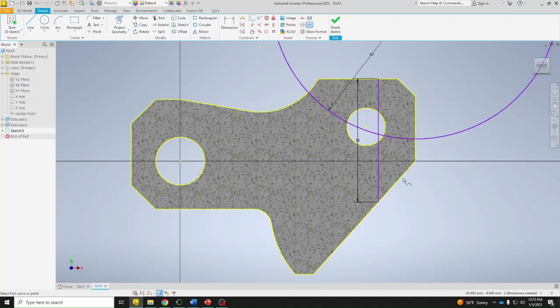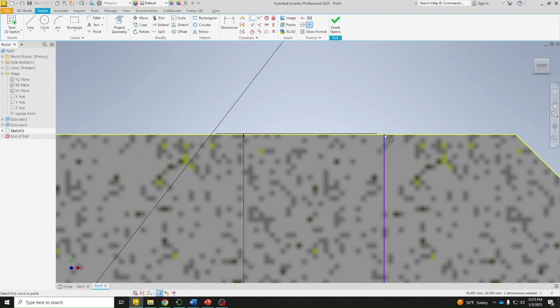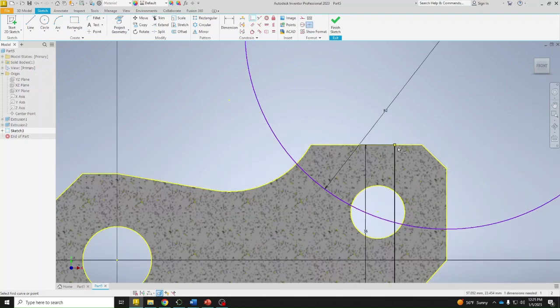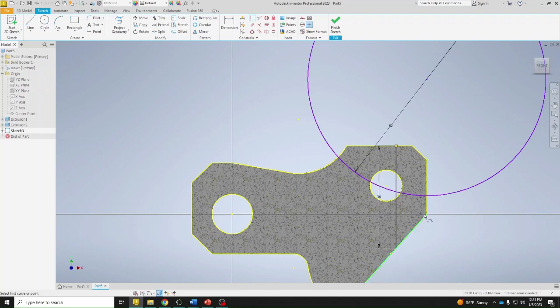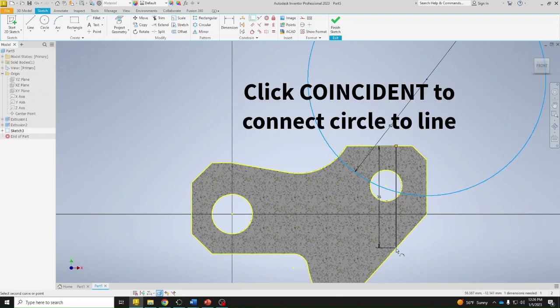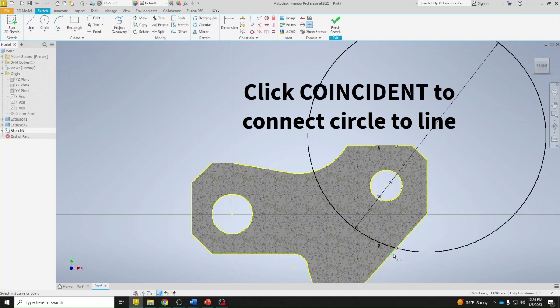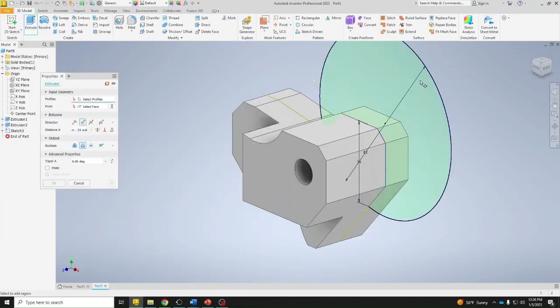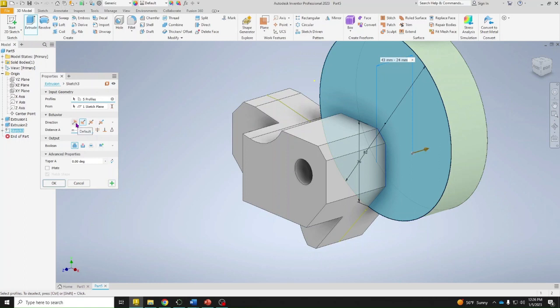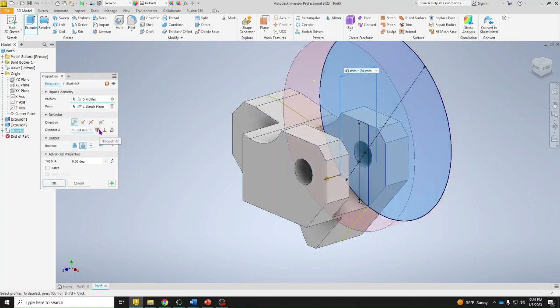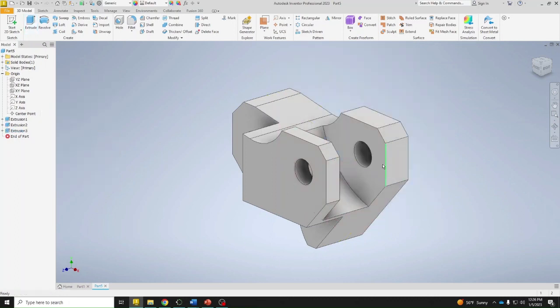And I want to make sure that this end point touches this top point here, and that is where the circle will touch right here on this angled line. Now go ahead and go to extrude, and we are cutting out this part 24, and this part is complete.